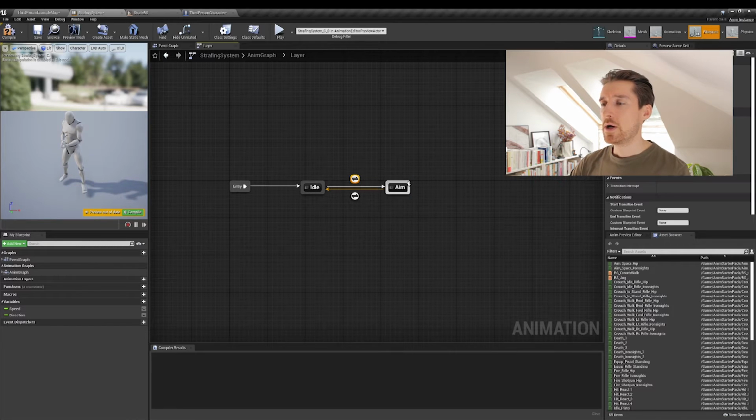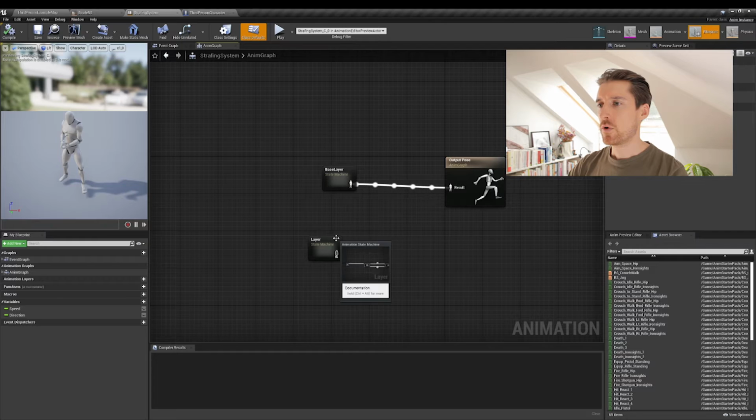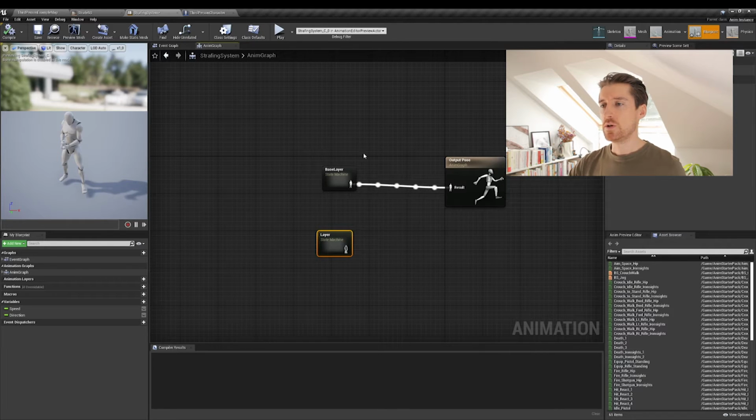Now there's one thing we're going to have to handle, which is the transition, making sure that in our layer we switch from idle to aim. My suggestion is that we use the right mouse button, so that when pressed we will be aiming, and when released we just stop aiming. We'll go back to the transition conditions in a moment. What I want to focus on right now is the implementation of the actual layers.